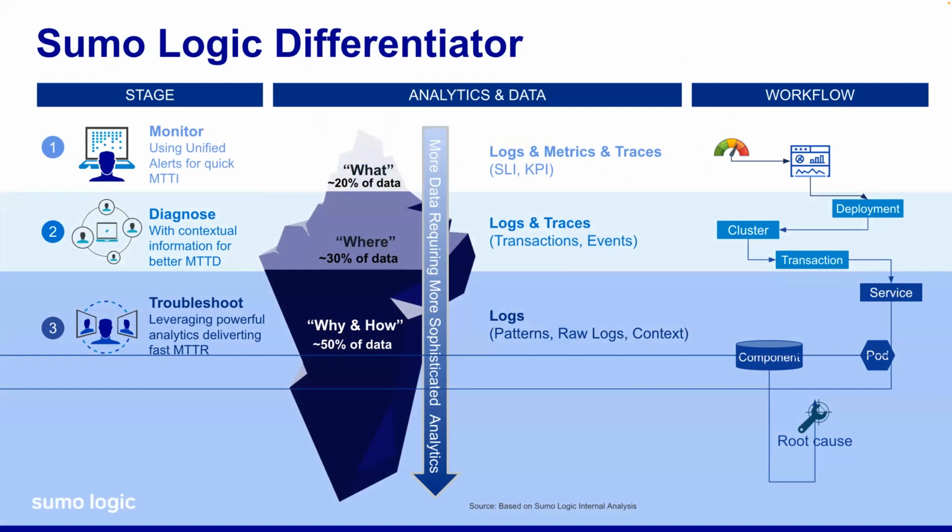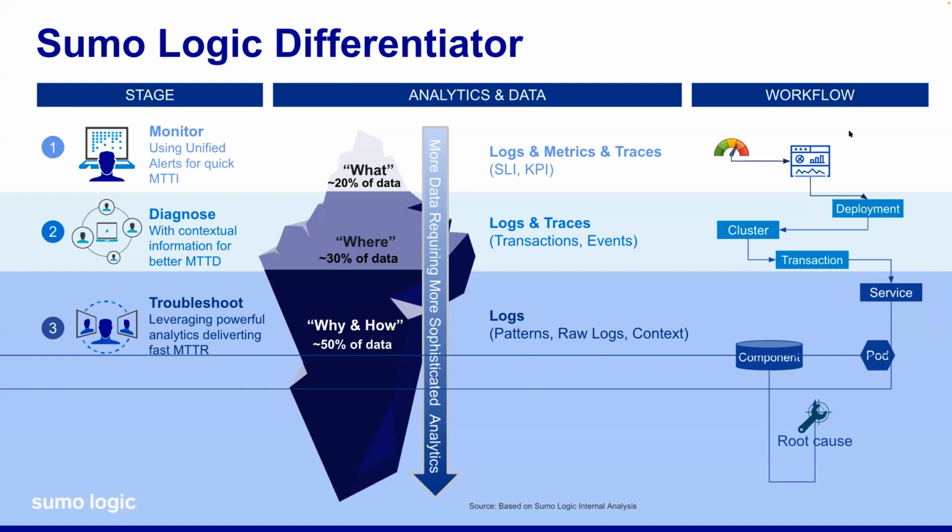What we're trying to bring in here is, as you get deeper into the iceberg and deeper into the stages of figuring out what has gone wrong and why and where and how, what data you need. Once again, for monitoring, you need those logs and metrics and traces, and you can have a subset of one or the other. You can monitor just through logs, you can monitor just through metrics, but having all three is going to give you the best experience for what. And then we're going to utilize the logs and traces, and that's what we'll do in the labs, to start to dig in to the where, the why, and the how.